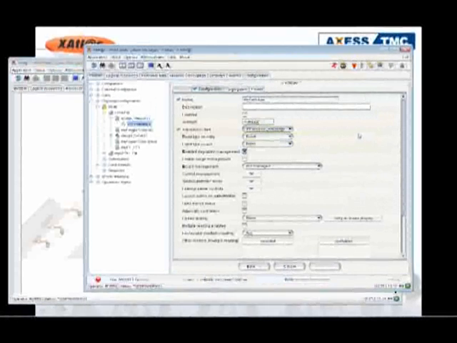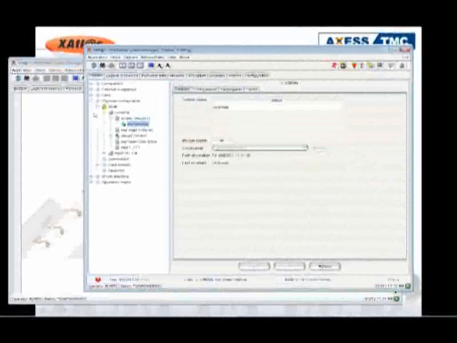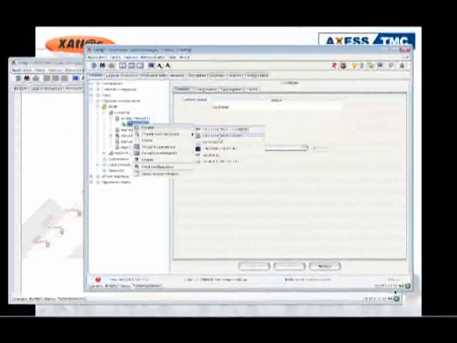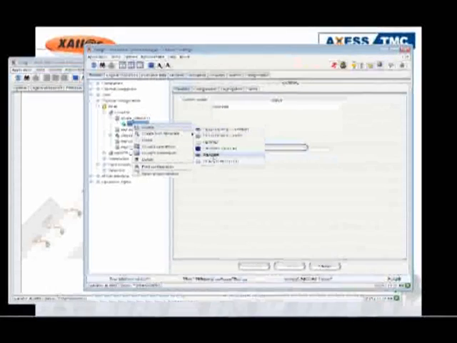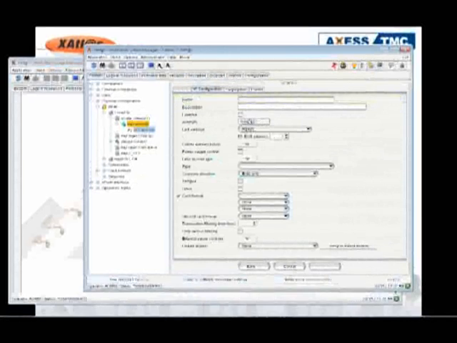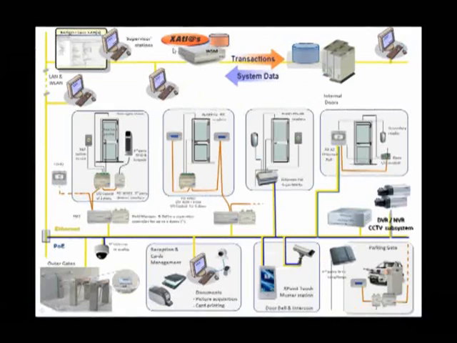While the reader, in this example, I can create a field device reader. If I compose, the reader is just the reading head. Let me show here in this example.